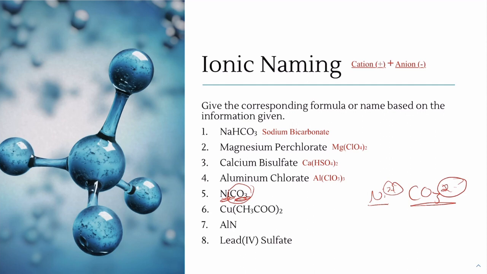Nickel 2 carbonate, because it's the 2 plus, which we knew by looking at the anion it had, and they came together in a 1-to-1 ratio, and then just added the anion's name, carbonate. Okay? All right, number 6, we've got copper. Copper is another transition metal. So now that's key to saying, okay, now you need to look at this guy, okay?